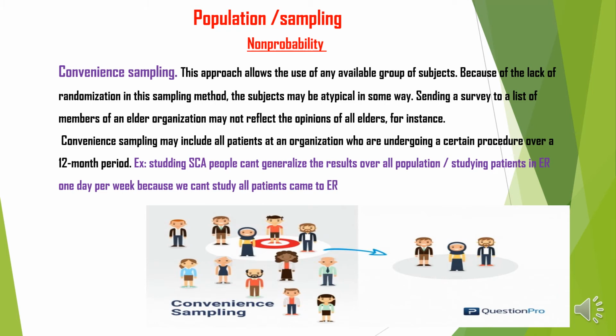I cannot select it all, but for convenience I take a kid, a woman, and a man. So if I took them, my selection is only through this white circle. It's intended, because I cannot take all of this. So this is convenience sampling, and the example is sickle cell or diabetes mellitus people.